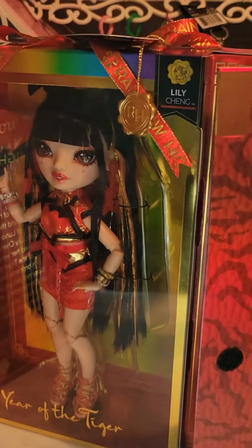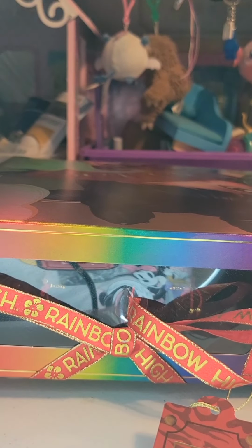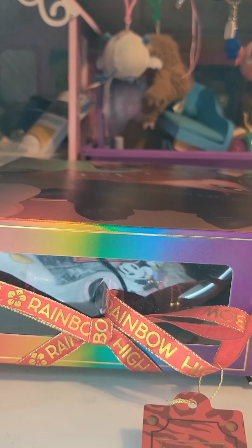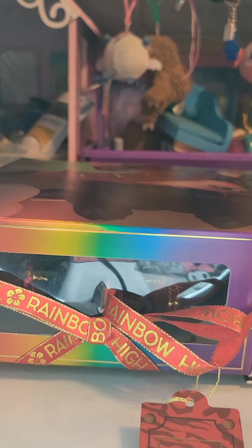But let's get started opening it. Honestly, I'm not just ripping. I'm going to be preserving this box as much as possible because it is absolutely beautiful. But let's hope we can open it actually.